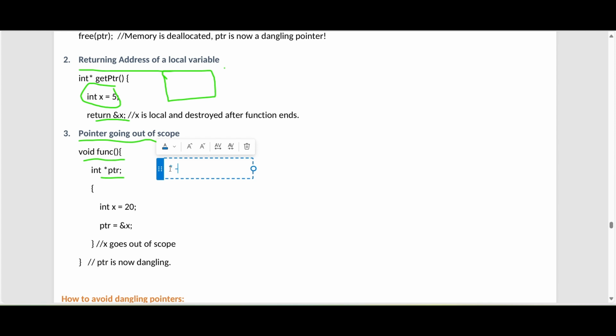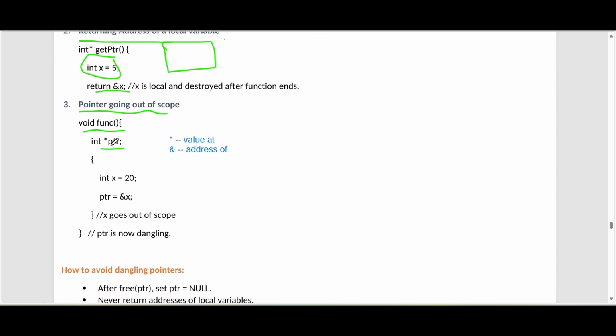This * refers to value at, and this & refers to address of. You should remember both of these.